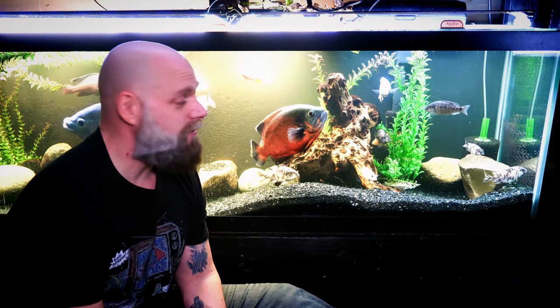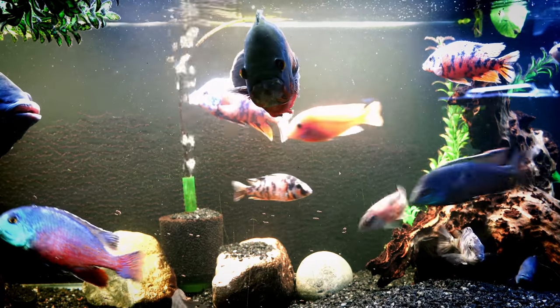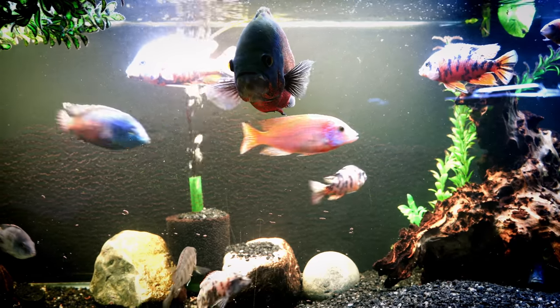I put him in a 30-gallon tote so that he could just kind of have his own time out. And then I got him out of the fish room and to somebody who had a larger tank with fish that were more appropriate for his personality and for his aggression. So the point is, it doesn't always work. Sometimes it will, and that's what we're seeing here.